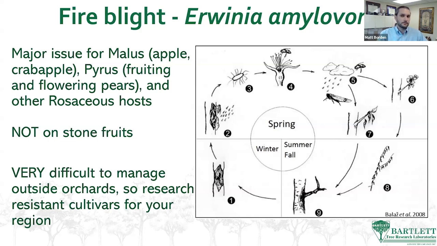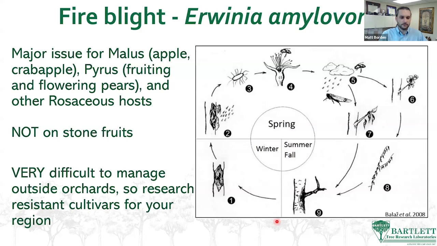So in orchards, there have been many, many years and many, many tens of millions of dollars that have gone into fire blight management in orchard settings. Because of that, fire blight management in orchards is highly structured, regimented, fine-tuned, because it's a huge deal. And we have some of those tools at our disposal, but not most of them. So really, it comes down to often trying to find resistant cultivars for your region, which is easier said than done, but I'll talk about that in a minute.